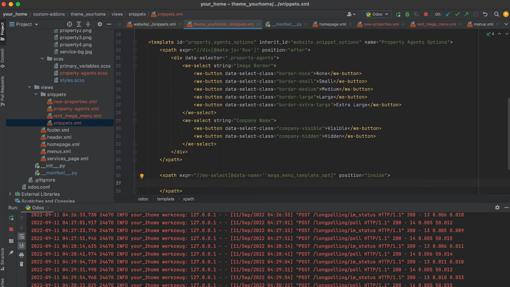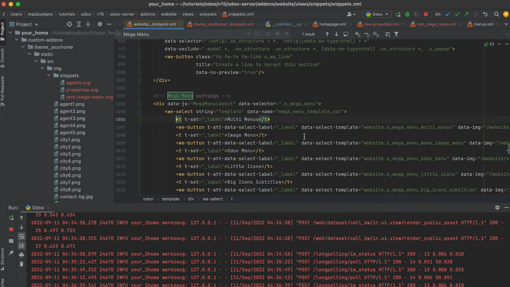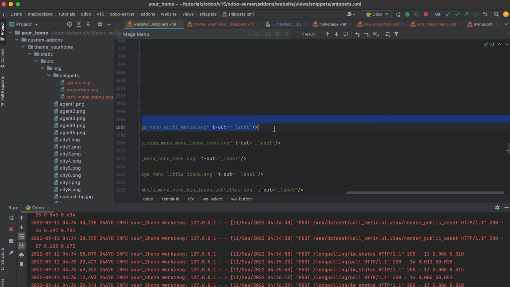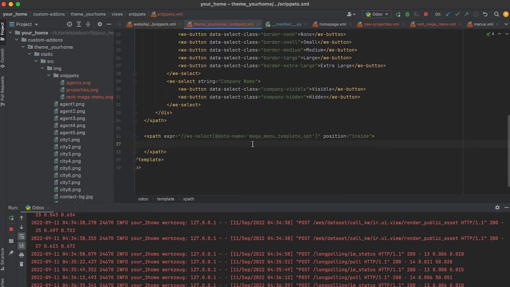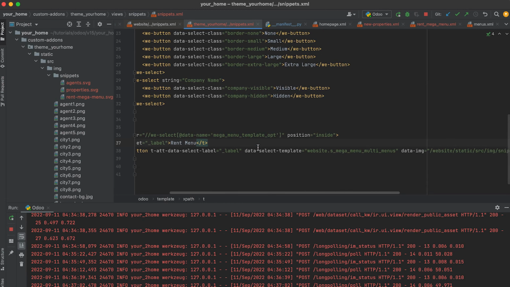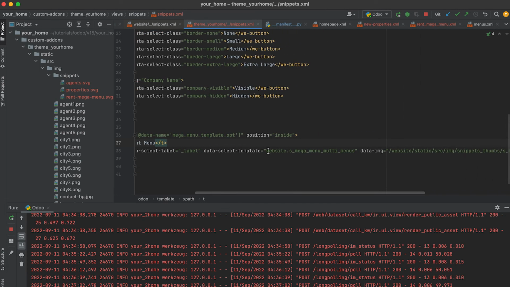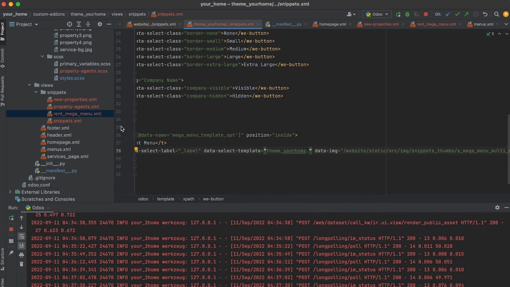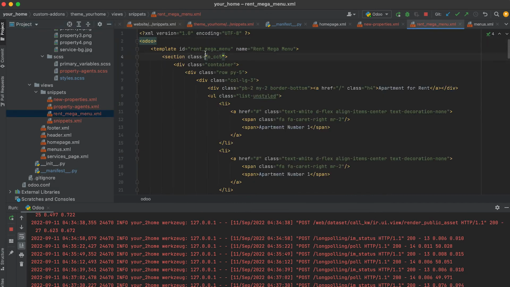Let's copy one of the menus, copy and paste and replace the label with rent menu. The template will be under theme your home, that's the ID of our template.